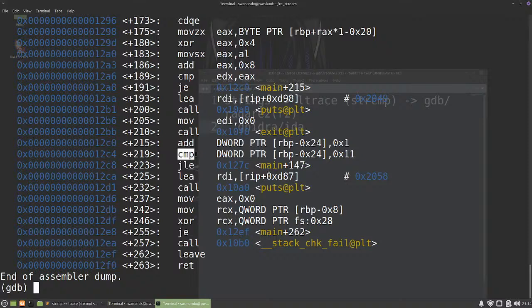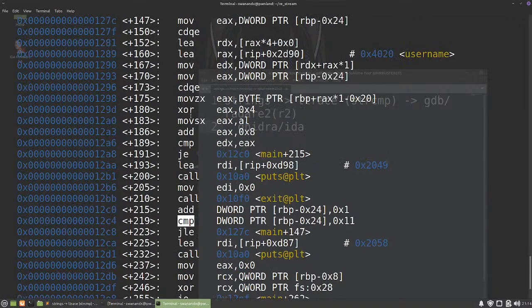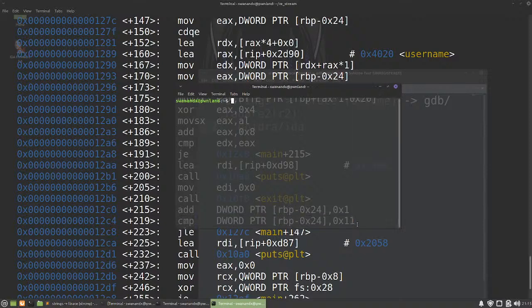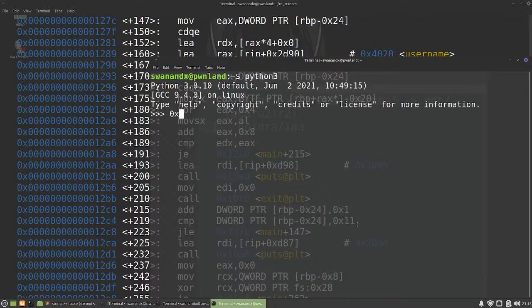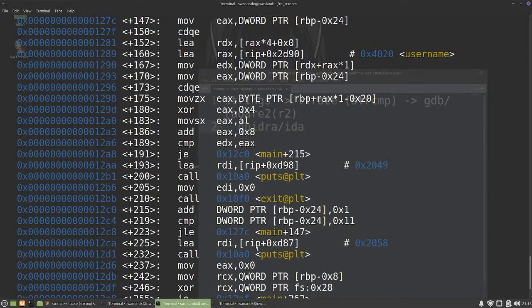So here is one call to compare, and this one is more interesting. It just compares this value with 0x11, which is 17. JLE means jump if less than or equal.